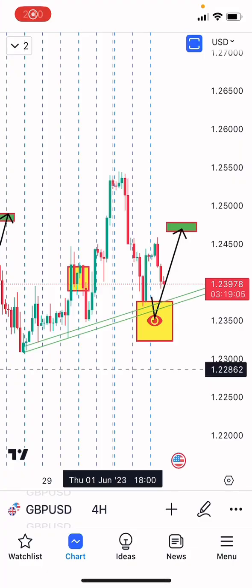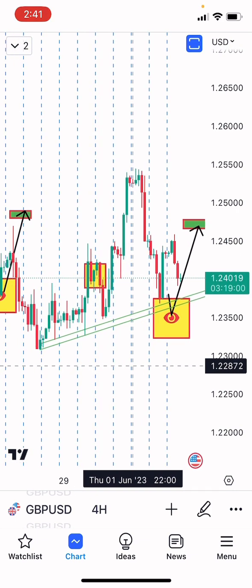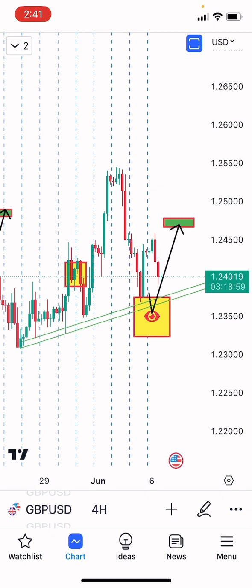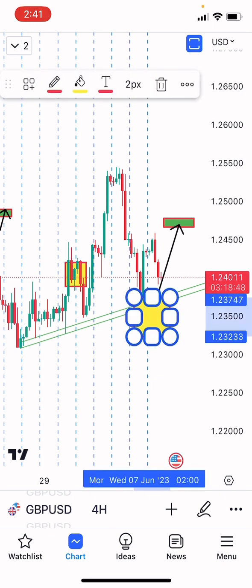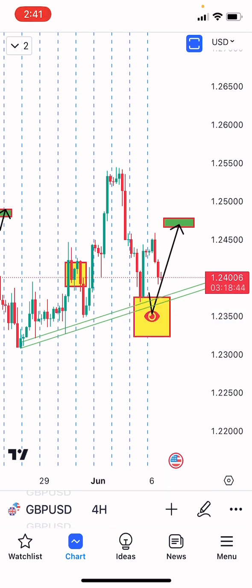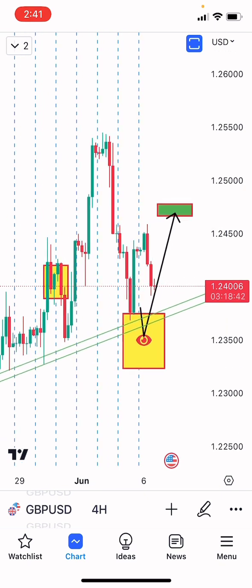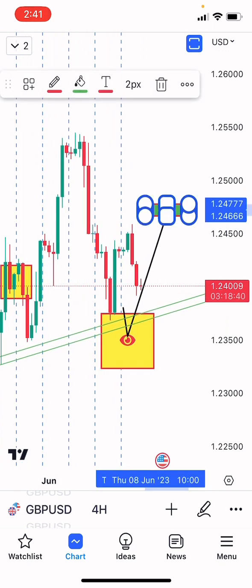Okay, so on GBPUSD on the 4 hours time frame, I had this area of interest mapped out yesterday. But I don't trade on Mondays, or hardly trade on Mondays, so I didn't take this trade. As you can see, price dropped into this area, reacted to it, but failed to get to my take profit, which is just this green shaded area.